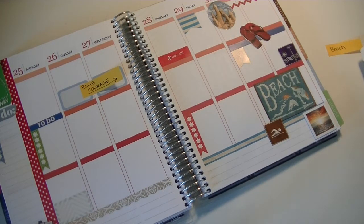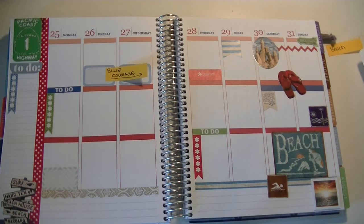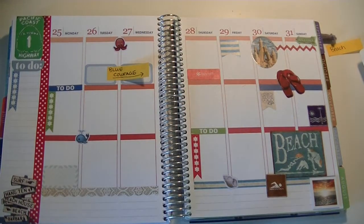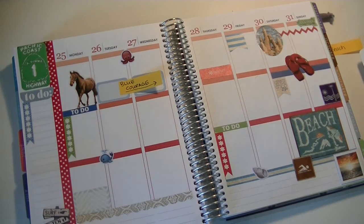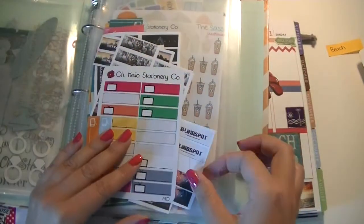Making another checklist with Liby and Co stickers on Thursday, which is also going to be a day off for me. I try to keep my to-do lists only for the days I'm not scheduled to work — I work long 12-hour days, so if I made a to-do list on a work day nothing would get done. These are little emoji or emoticon stickers that I got at a little shop — it's kind of forever 21-like but with novelty gifts instead of clothing. I finally had a use for them on my little beach spread. I put down my horse sticker on Monday for my barn time; the horse stickers are from Hobby Lobby.